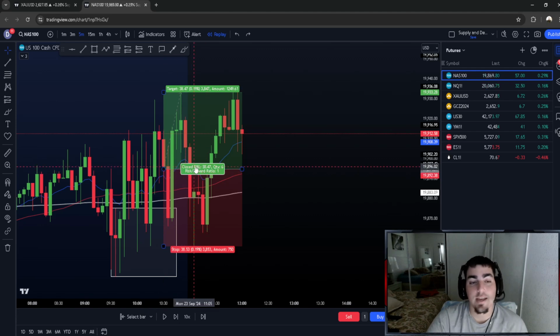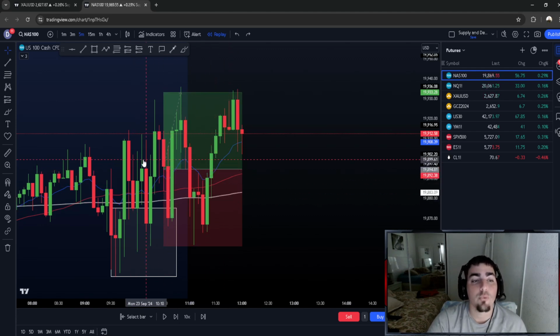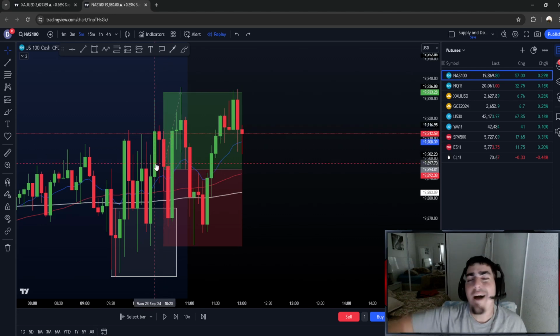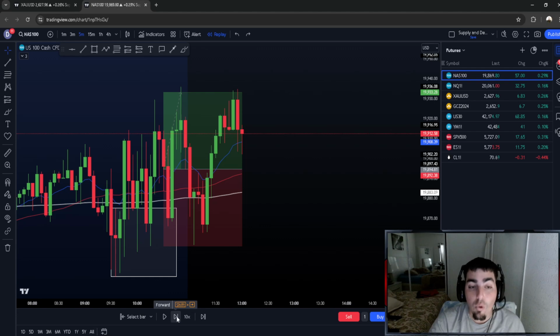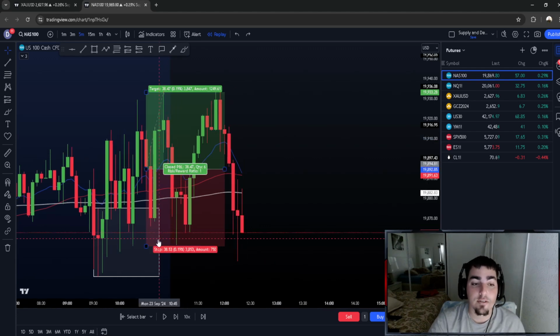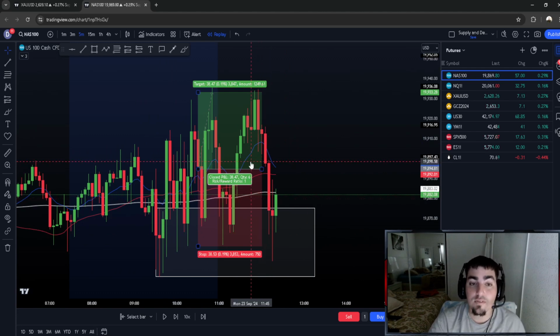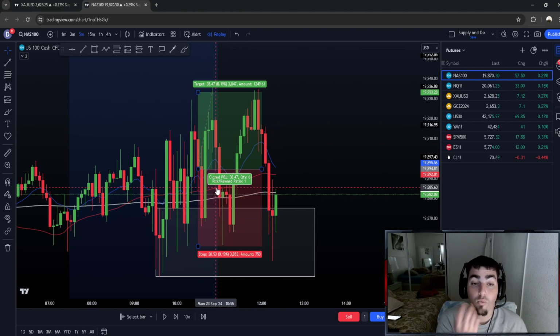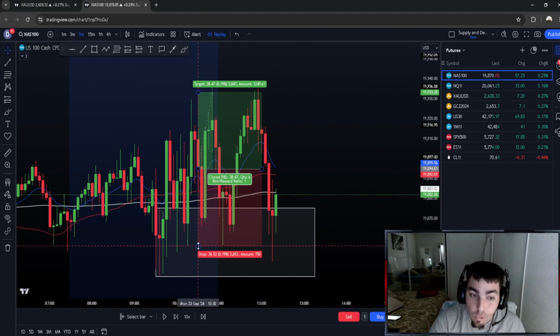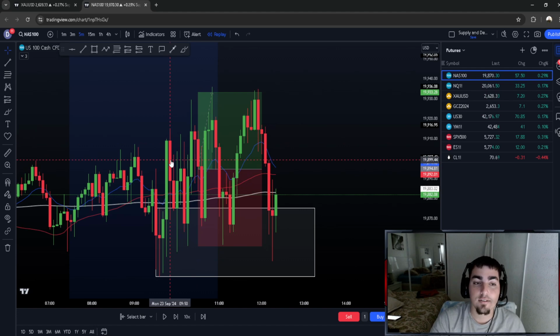If people got in once again over here, or even if you waited it out on your original entry on the break of the candle, it would have never hit your stop loss, and you would have had many chances of closing at break even or in profit. So if you took this setup and you took a full loss on this setup, I can only blame yourself, because you have plenty of chances of closing this trade at break even, closing this trade in some profits at least, or even a small loss, which would have been fine. But if you close at a full hit at your stop loss, it would have been super bad.